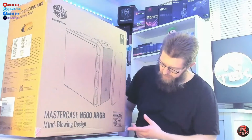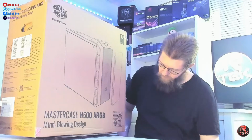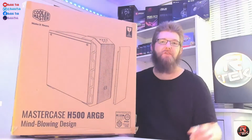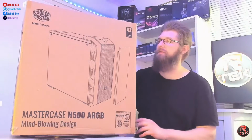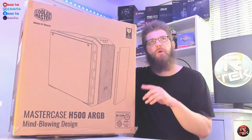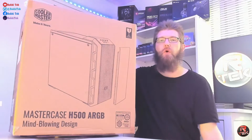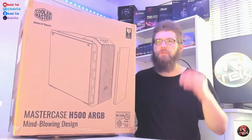It does have the luxury of being Aura Sync, MSI Mystic Light Sync, and RGB Fusion 2.0 compatible, all the big certified compatibility exists for it regarding the ARGB lighting. That is the case with the H500M. How user-friendly this case is, on the other hand, will be another story. We'll see what sort of mess it involves. On the other hand, it has USB-C ports like the H500M. It's got USB 3.0, which is the 3.1 replacement of 3.0, so I think a maximum of 5 gigabits a second transfer rate will be available there if tapped into accordingly. You might be bottlenecking yourself in other ways, like just using a general USB stick.